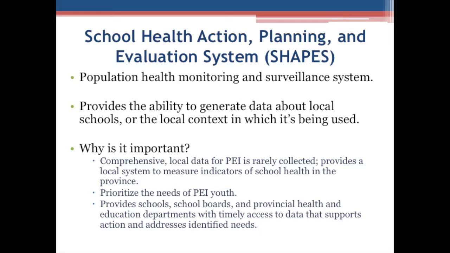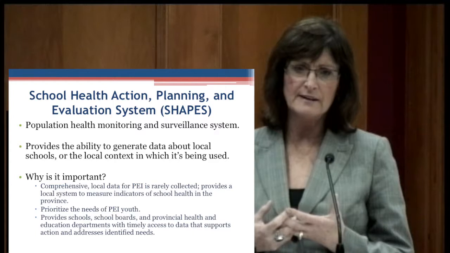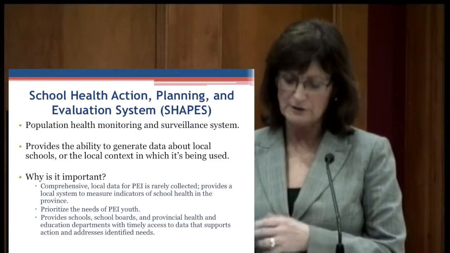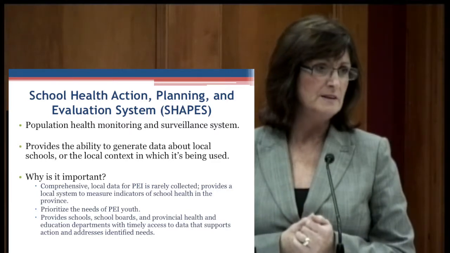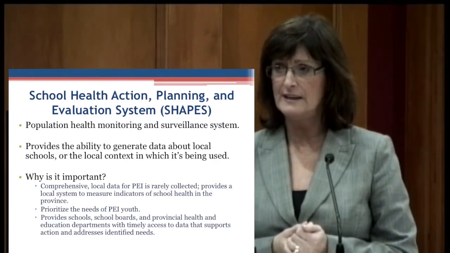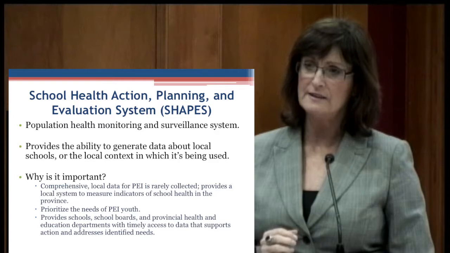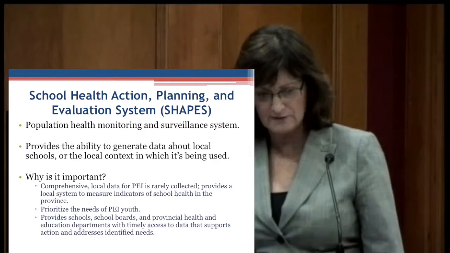So what does this mean to me is we have a program called SHAPES, and SHAPES stands for School Health Action Planning and Evaluation System. It's a population health monitoring system, and the idea behind it is communities tell us they need locally relevant data. They need data that they can work with to inform their actions. They need timely access to data, so data that shows up 18 months or 2 years after you collected the data is nearly passé. You've moved on to other things. So the timeliness of getting that data is critical, and the type of data that you receive in a useful format is critical as well.